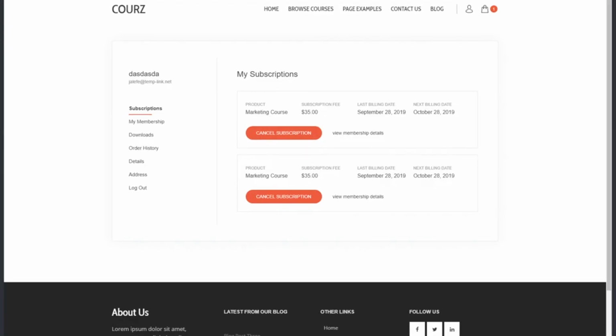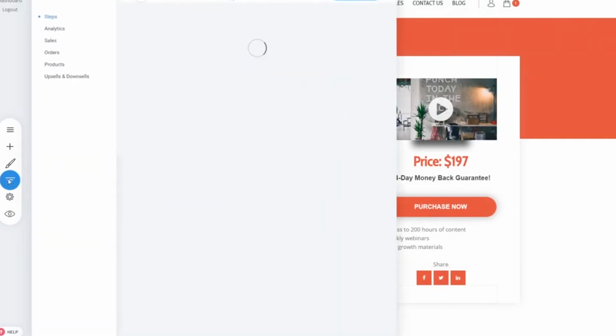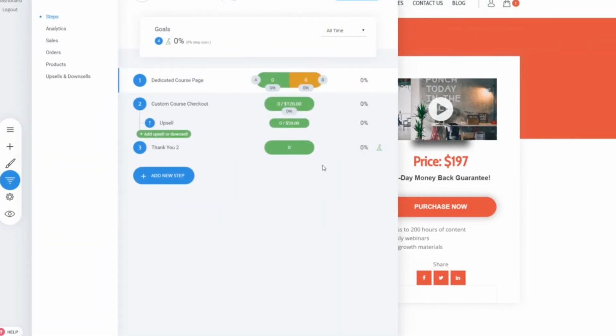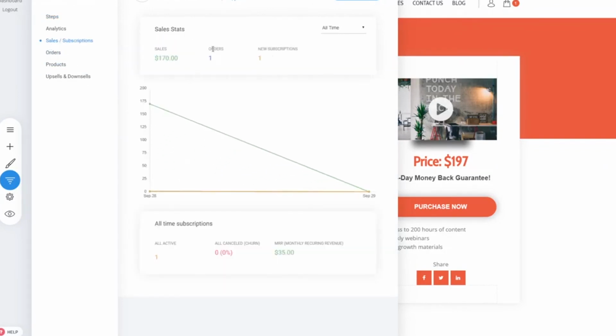So now let's go into our funnel and see some information. The great thing about the funnel is that in each step, so if you had A/B testing or something like that, you see how much each step is actually profiting you. So how much they're generating you as revenue. You can see all that in the sales. You can see that we have one order with one subscription because we have a 135% subscription.